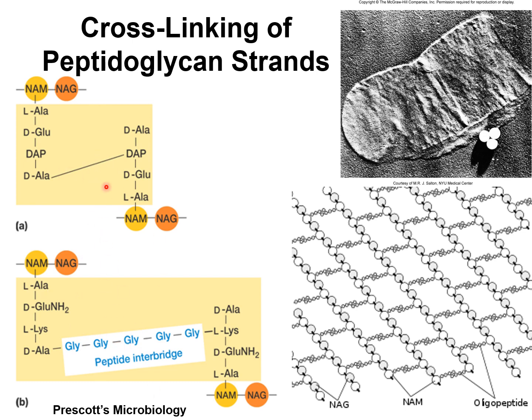And then the other thing up here on the top right, there's a picture where they've dissolved everything on the bacteria except for the cell wall. So you can see the cell wall is like this mesh bag of peptidoglycan. And you can see up close that the peptidoglycan cell wall is not a solid structure. There are little holes in it, so things can pass through it, and it's not totally solid.